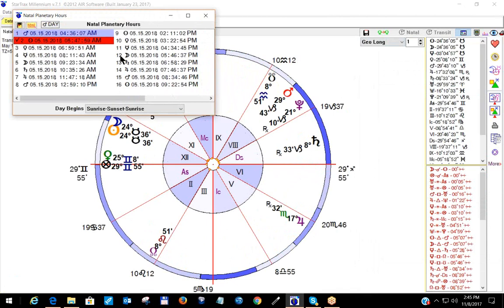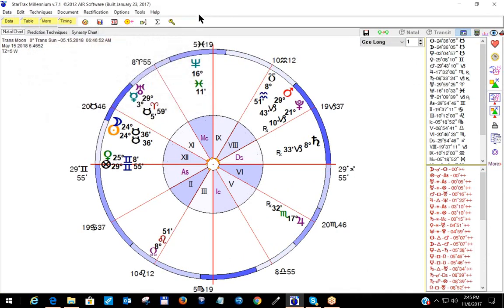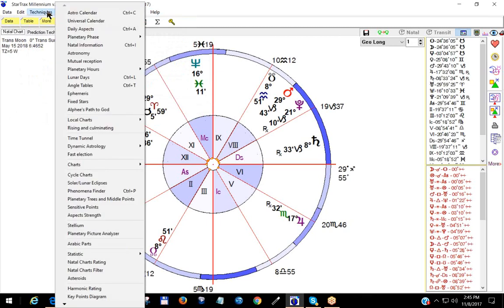So in other words, from 5:18 to 6:59 is a Venus planet hour. So this is another thing that you can do. We have a lot of nice little things that you can do with this part right here.